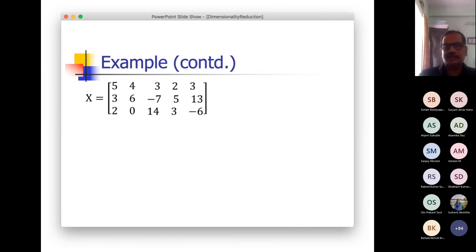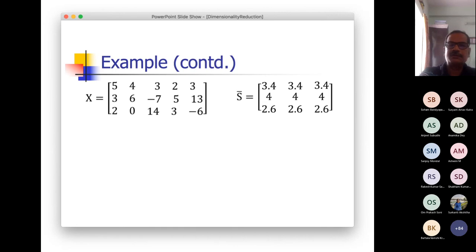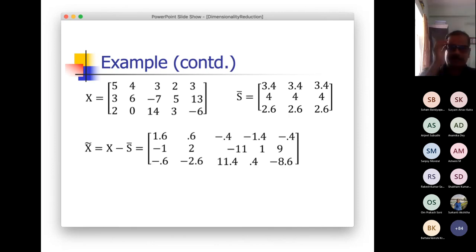So this is your x, and since each data point needs to be translated to the origin, you compute the mean of these columns, which will come to 3.4, 4, and 2.6. That is the mean of the data points. And then you subtract this mean from each column. That's why these columns are repeated. Sorry, the dimension of S bar is shown only as 3 columns. There would be 5 columns, so it would be repeated. And then you subtract this mean from each column.